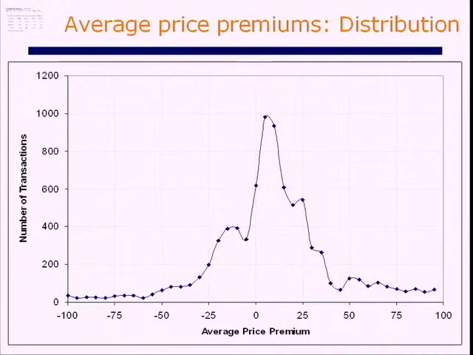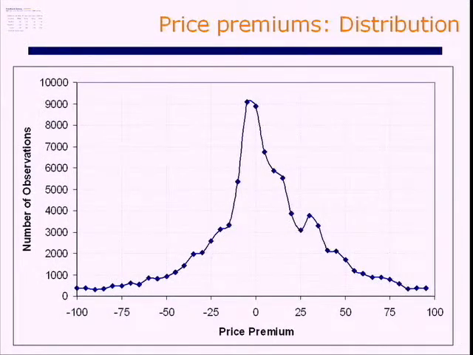Slightly flatter distribution for the average, not surprisingly. What's interesting about this is that it peaks near zero, slightly below zero, which is not surprising, but there's a fairly large probability mass all the way down; it doesn't just peter off. So there's clearly something going on here.